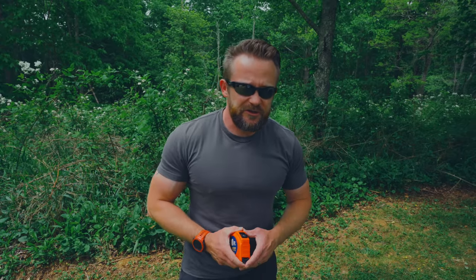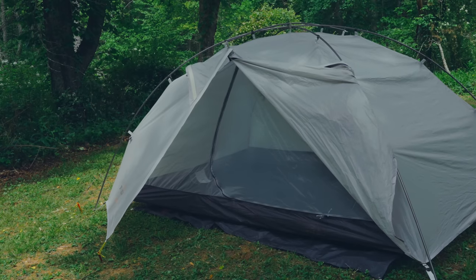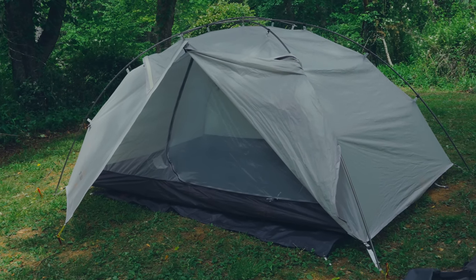One thing that I've discovered over the years while reviewing tents is that you cannot trust company measurements. Most people don't care about the external measurements of a tent. They care about the internal measurements. And unfortunately, these are not measurements that companies give. That's why I measure each tent.